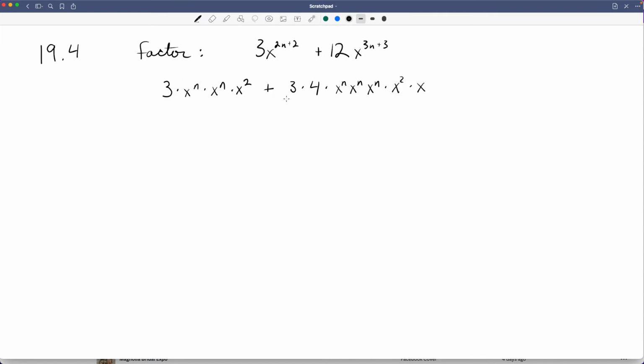So I see a 3 is common to both terms pretty readily. So pull out the 3. So that 3 is gone. And I see x to the n in both. So we can pull out x to the 2n here and here. And I also see x squared and x squared in both of them. So we can say plus 2, pull out this one and this one. So now we just have here, we took everything away.